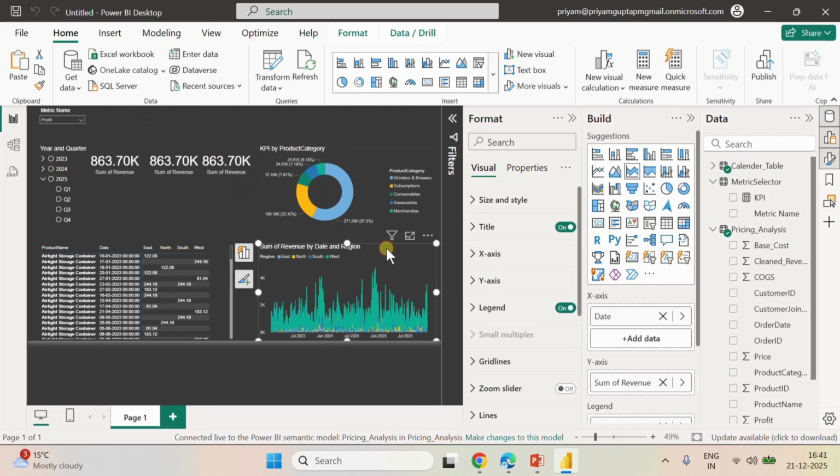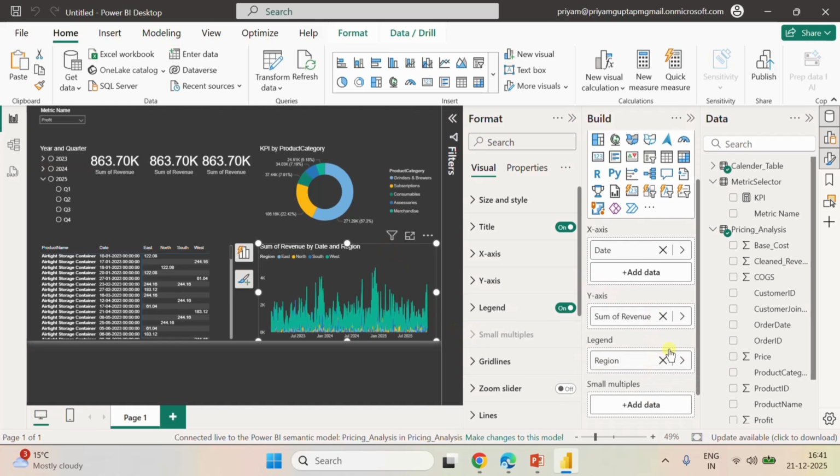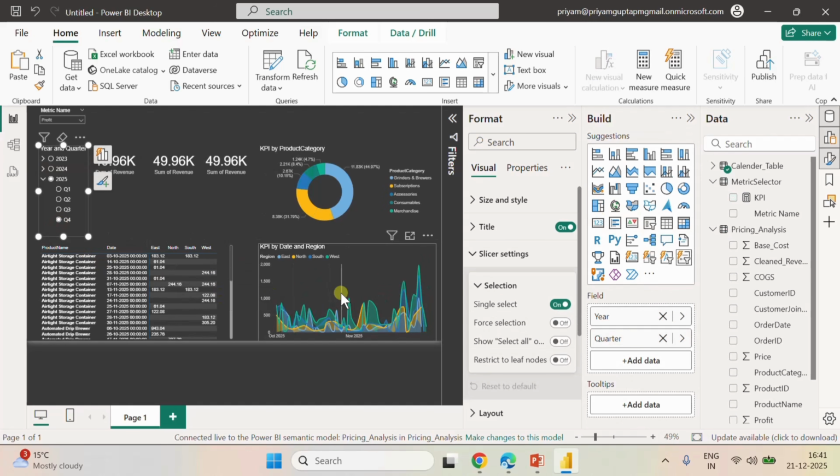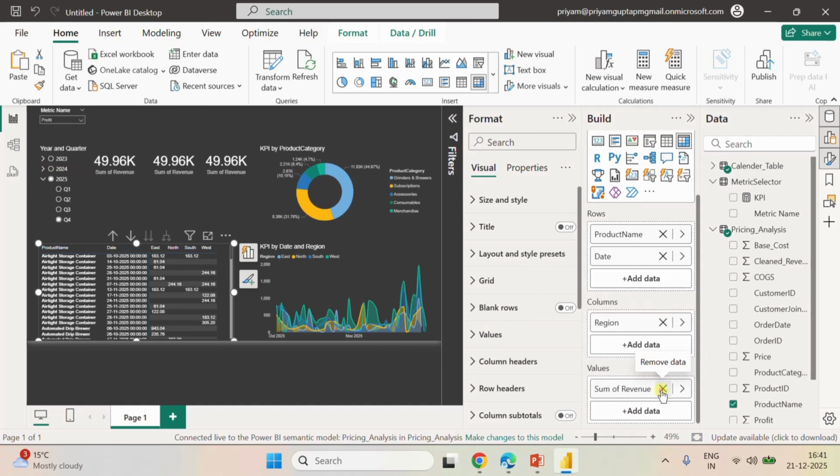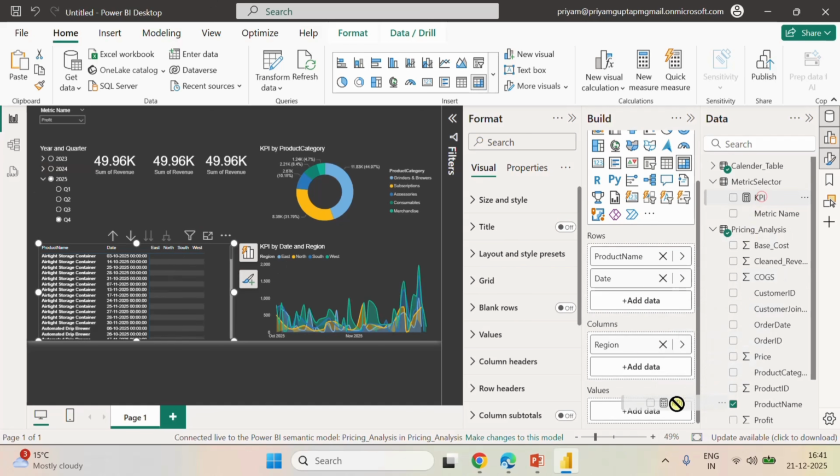Now in a similar way we have to change it here also, change to KPI. Here also we have to change the revenue to KPI.